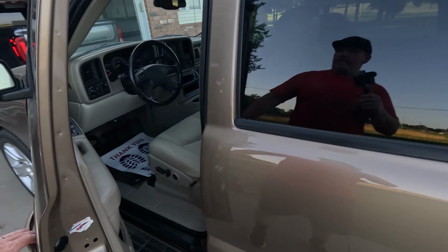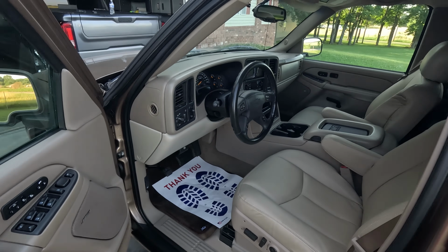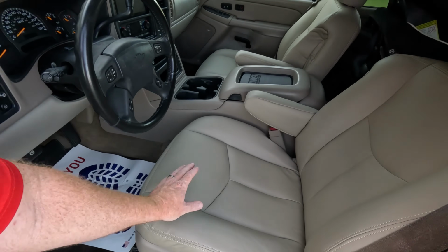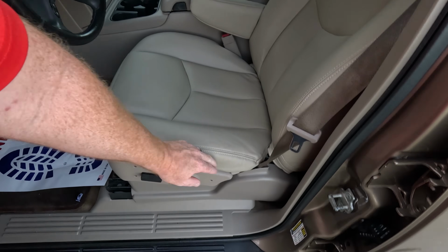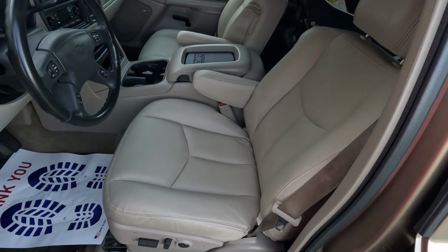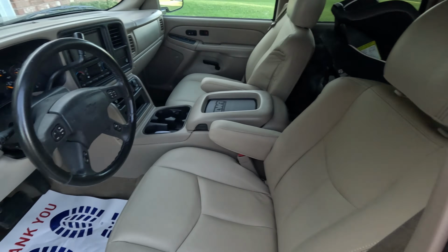But as far as the inside goes, it was pretty gross. My buddy Mason, who detailed this, did an incredible job cleaning the inside. And then I had, of course, the seats reupholstered up front because they were torn and looked like crap. This switch holder is new. New heating elements top and bottom on both sides. This foam is new. And then, of course, he recovered the seats.